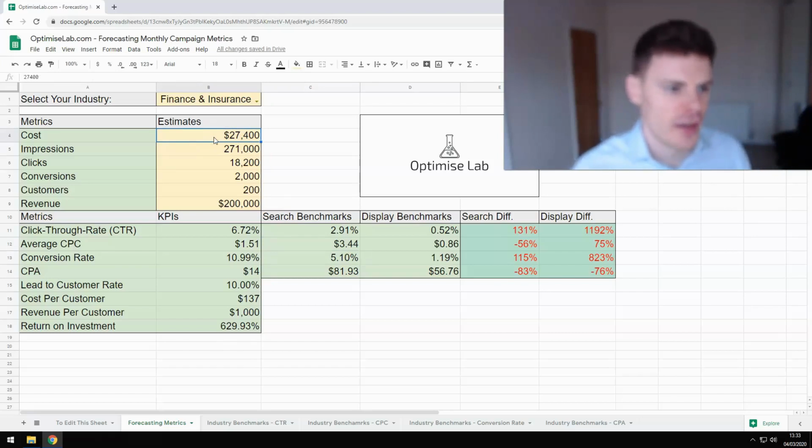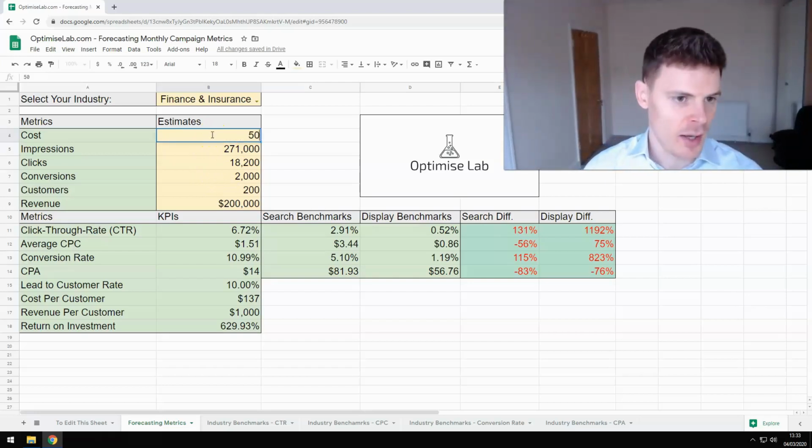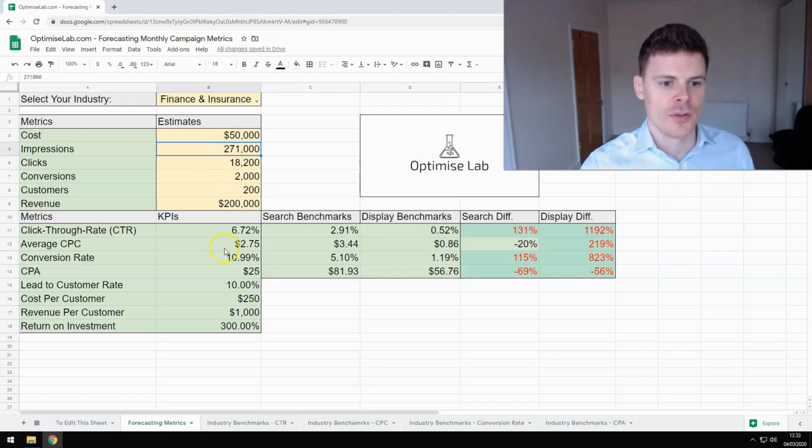So we have cost here, we have impressions, clicks, conversions, and what I'm going to do here is just give an example of what happens if I increase the cost. If I increase this cost to almost double, so 50,000, then you'll notice something.